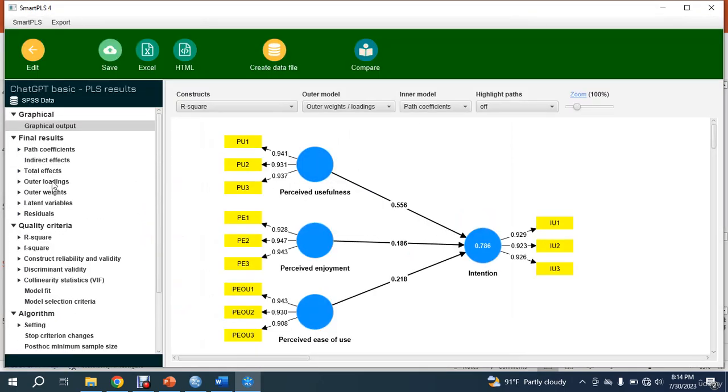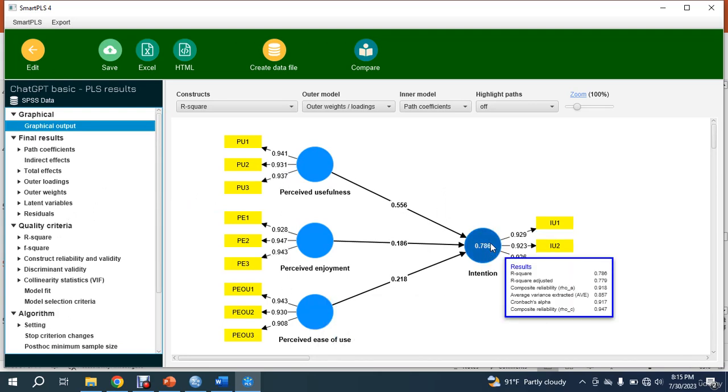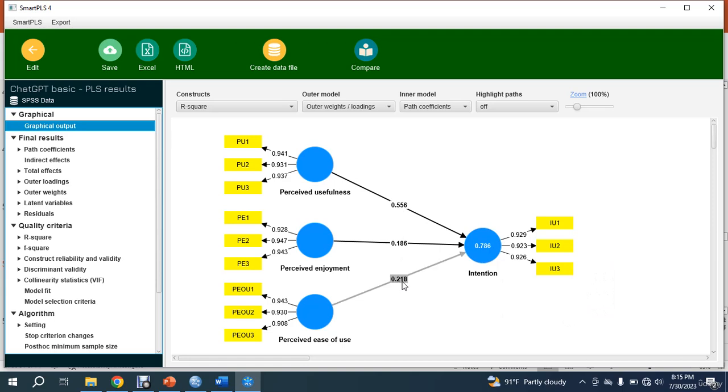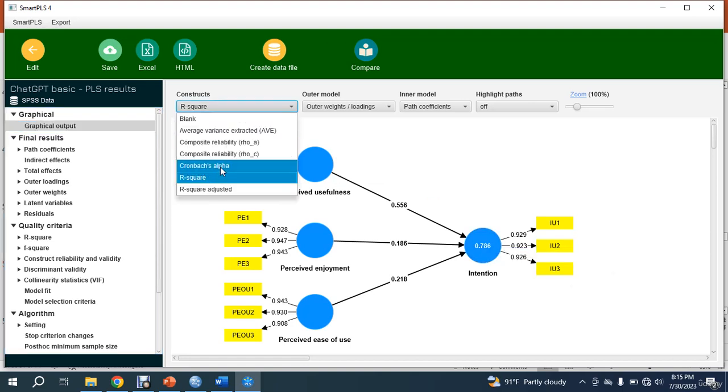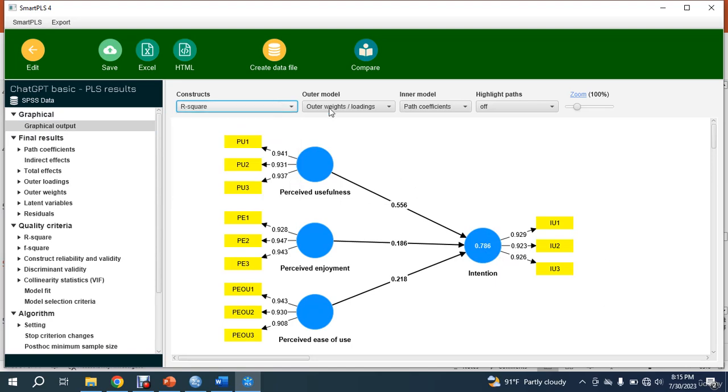So here is the output result. I mean the contents are shown here, and in the graphical output you can see these are the factor loading. And this is the value of R square. These are called path coefficients, because say for example construct, here it is shown the R square because here R square is selected. If you want to select any other thing, it will show, you can change them from here. And outer loadings are shown on the paths from the latent construct to the indicators. So you can change them from here. From the inner model, these are the path coefficient, you can change them, you can give the F square and other things, but we are moving step by step.